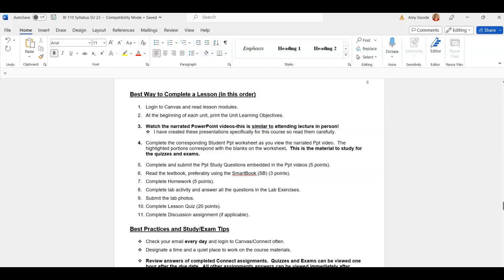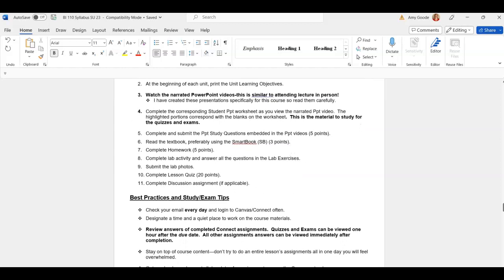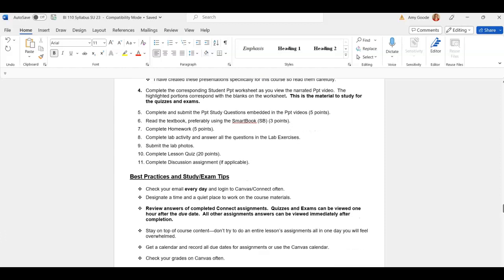Literally go down, there's what we call a page, which I'll show you in the Canvas tutorial first, that has an overview and all kinds of resources. It has things like extra animations or videos, etc. Then the most important thing is to watch those narrated PowerPoint videos that I have created, or later in the semester, those may be narrated Nearpods, but it's the same content, just in a different format. Then you're going to want to read the book in the form of the Smart Book, do your homework, that's kind of a practice, complete the lab portion of the course.